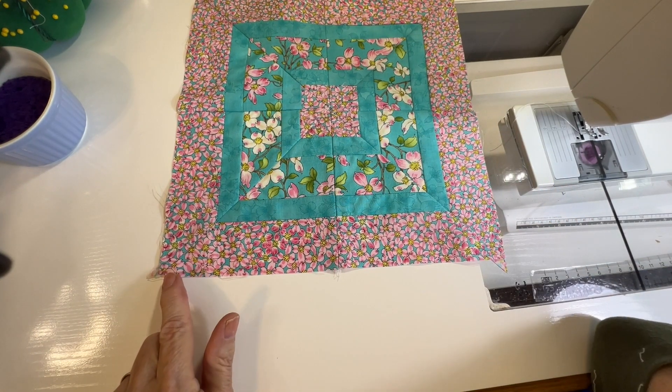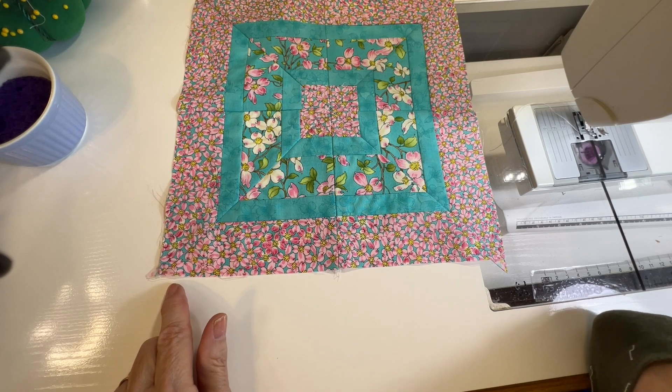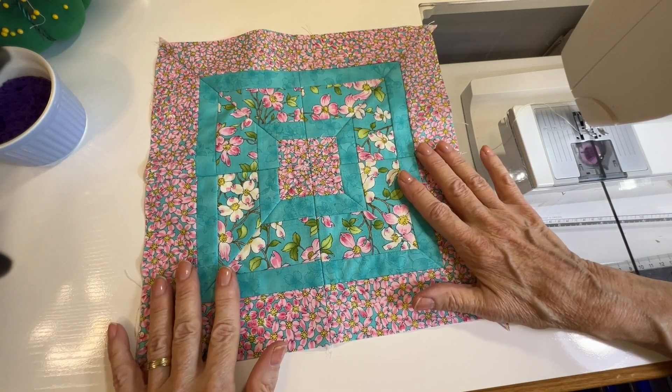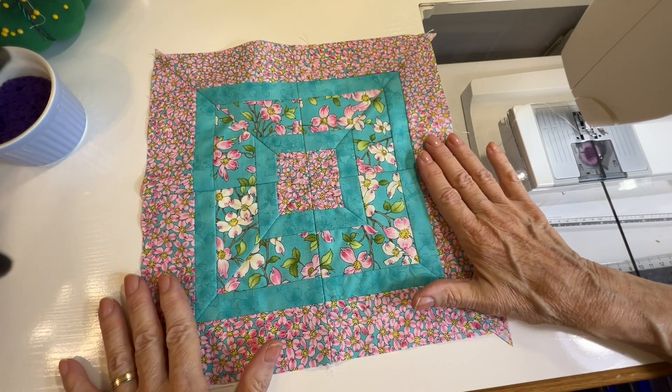Your seams need to be accurate quarter-inch seams so all your little lines end up even. That's about all there is to it — go have some fun! Now you all know how to make mitered corners. It's a cool little design that makes a pretty neat-looking block that looks a lot harder than it was. You start with simple stripes, cut them apart, sew them back together — an awesome method for making interesting-looking blocks.